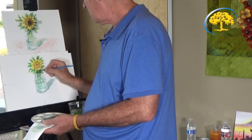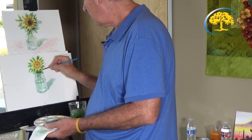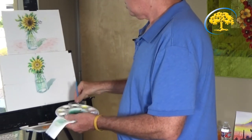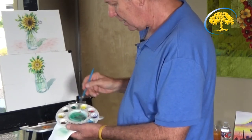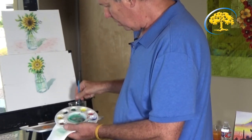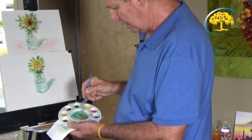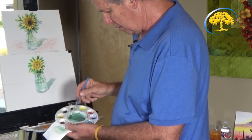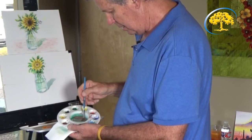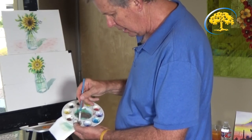Around here, doing right between the petals and the leaves, this really dark color. Should start to look like that. Now I'm going to leave this color here, and I'm putting more red in there. And I'm going to wash out my brush now. I'm going to put some of that gold. Okay. And I'm going to put some blue. So what we're getting here is going to be real deep, and some red. Now, and let's see. I have brown, dark brown, and add some of that.